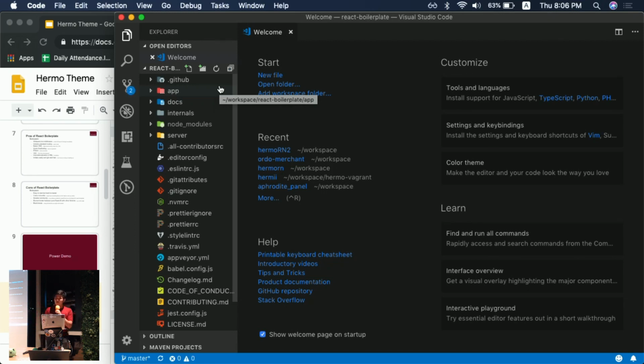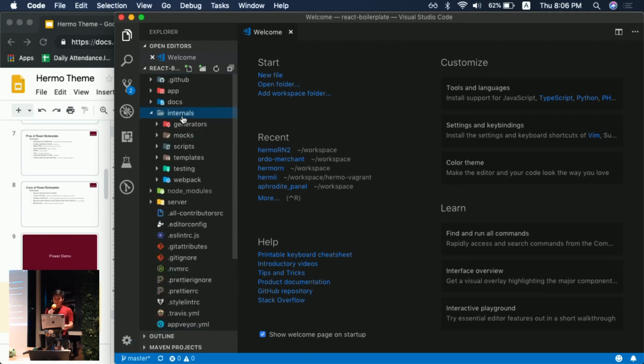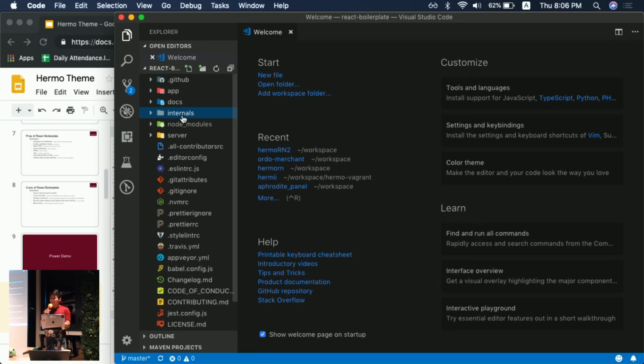Never mind, I will explain it. Basically there are a few folders. They have a server and internal folder which run the web server and all the scripts they need. I don't have a clear idea of what it is. And then they have a folder for documentation. And then the main content here will be the apps folder.